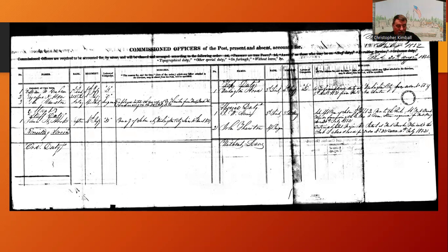May 1835, Lieutenant Colonel Fanning commanding, the same number of officers. Some have gone to the local plantation known as the Flotards, named after a man named Flotard, 12 miles away. And I think that's going to be one of the camps that General Gaines will camp at. Lieutenant Prince mentions that. 186 men present at the post.